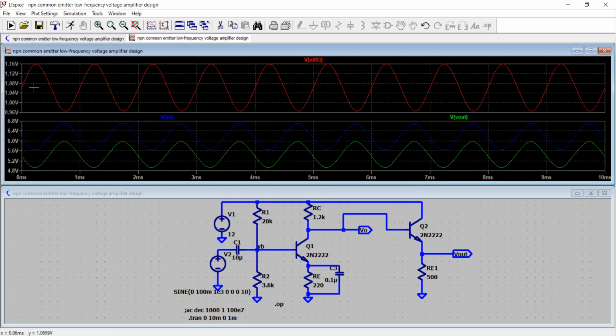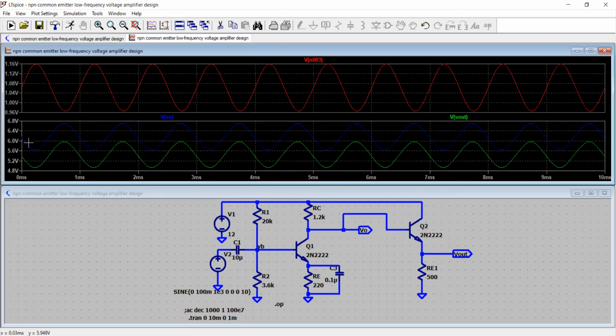So now look at the DC bias level. The DC bias level has been changed because you have removed the capacitance from here. Now the input signal starts from 1.08 to 1.16. So it is again a 100 millivolt level.